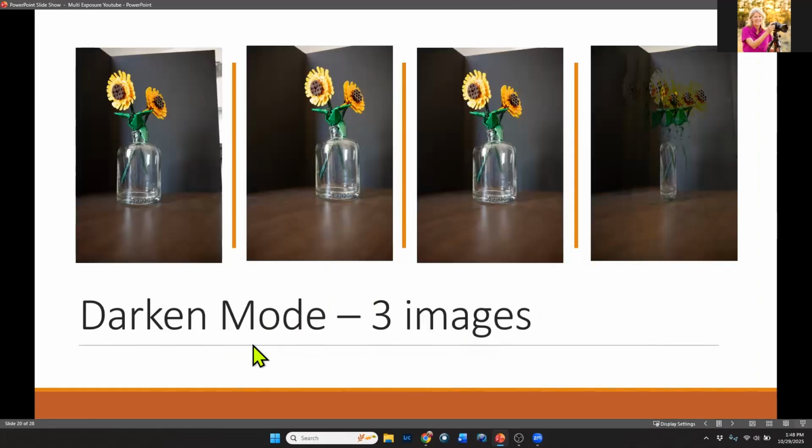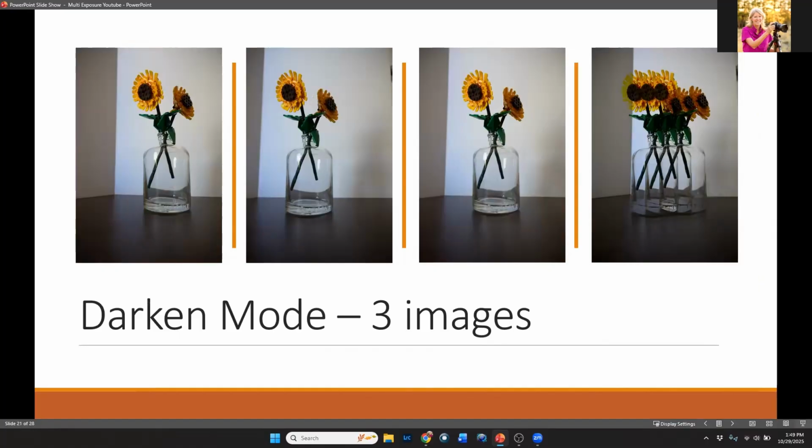Now, let's go back to our sample with the Lego sunflowers. In Darken mode, if you're capturing 3 images like I did here, and in each case, the base is offset slightly, Darken mode, again, is going to only keep the darkest pixels. So in that case, you're not going to get quite as much information when it comes to the bright areas on the vase, because as you layer each image, some of the dark areas of that background are overlaid on top of it. However, if I use Darken mode and change the background to white, I now get a much clearer image of multiple subjects.